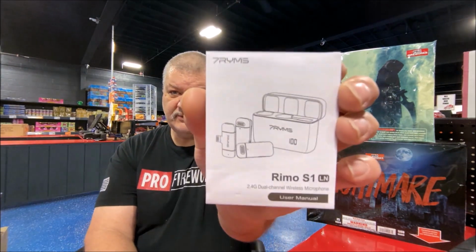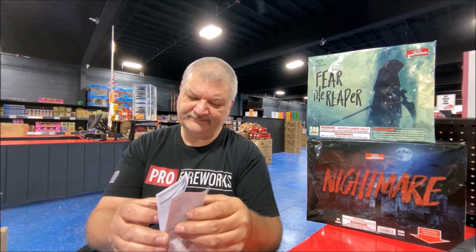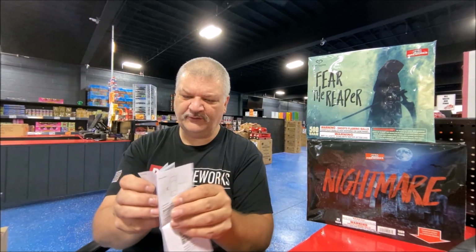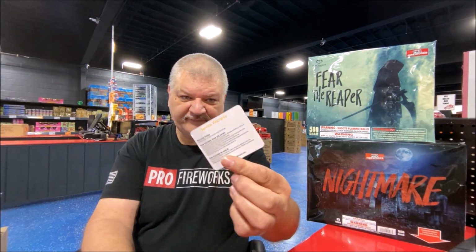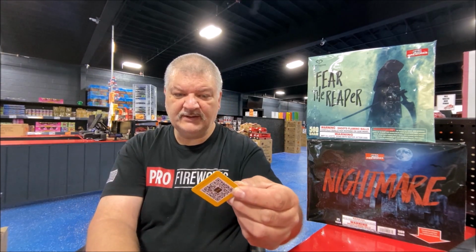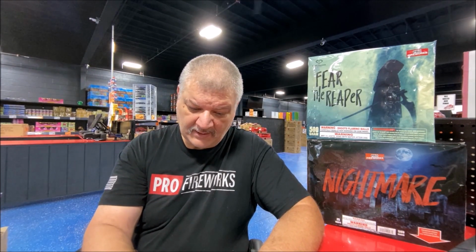Now, inside the box, you do get a nice little instruction sheet, not a manual. I don't know why they call it a manual, it's just a fold-out piece of paper. You get some warranty information, certification card, and this little thing here for, I guess you scan this and you can get a user manual online or something of that nature. Of course, you get a charging cable, which is USB Type-C.